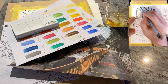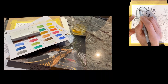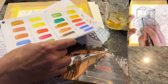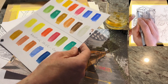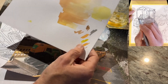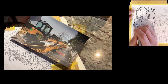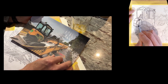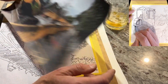In preparation for the color palette part of this series, I'm just going to go through the stuff that I would get together for the picture that we've been working on. This is a Winsor & Newton cheap color set, just to keep it simple. I've created my Winsor & Newton color swatch here, which everybody does — just take a bit of paint, paint it on your normal material so you get an idea of the colors. That's just for mixing colors and checking what they look like. Got the original photograph of this rather strange scene, which is the scene we've done pencil and pen and ink on so far, and we're going to use this as the basis for our color palette tutorial using Camera Lucida.